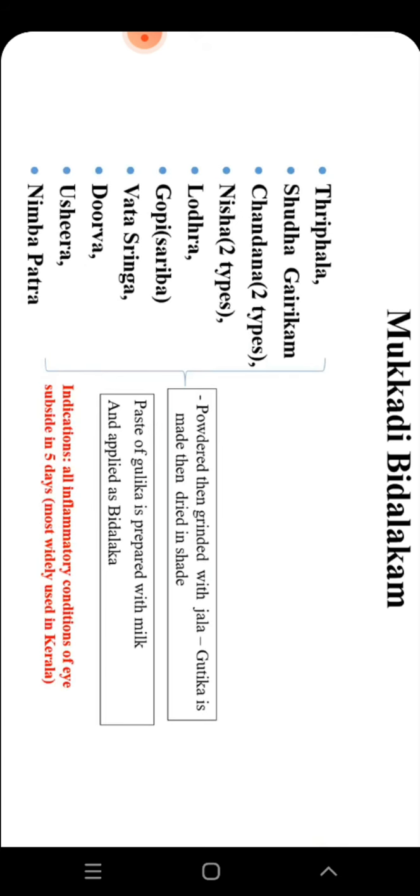You have to powder all the ingredients together, except the Vada Sringa, Durva and Nimba Patra, whose juices you mix in at that time. Then it should be ground well and made into small bolus-like structures, about the size of a small amalaki phala. The guliga is dried in shade, and at the time of application a paste of the guliga is prepared with milk and applied over the closed eyelids, excluding the eyelashes and eyebrows.